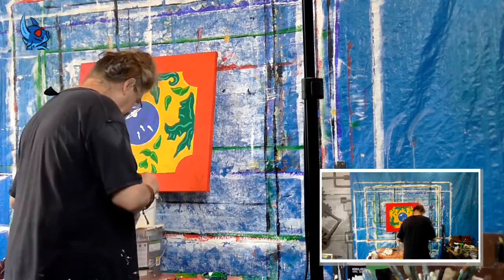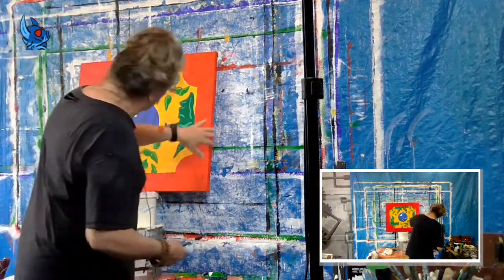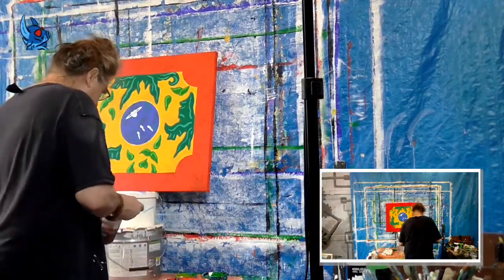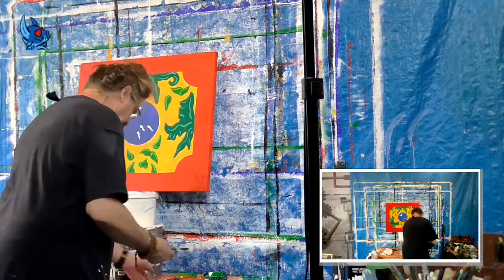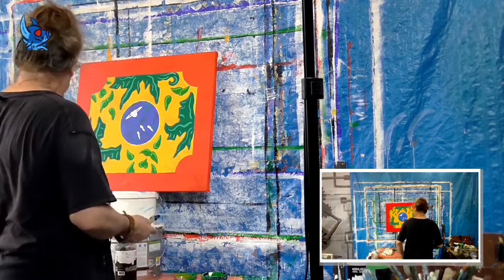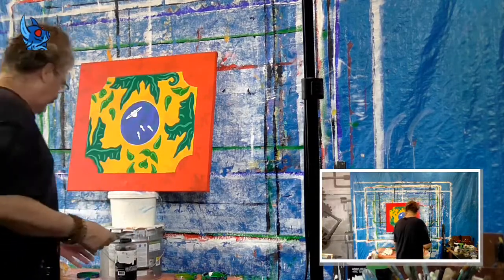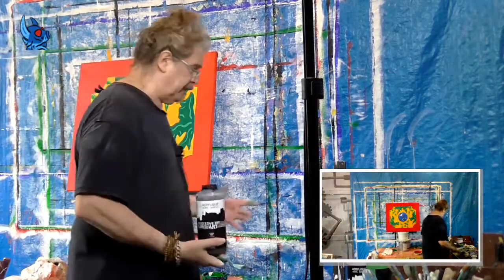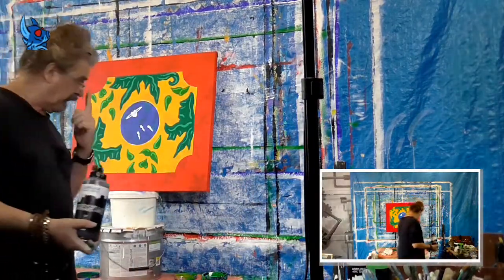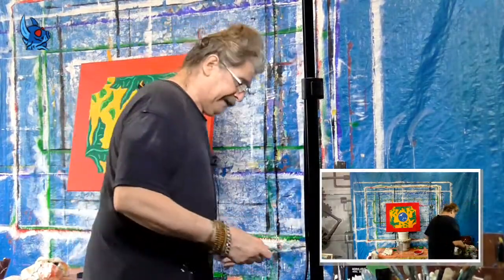And I guess I can just use this palette right in front of me. I'm going to have quite a bit of paint because I am also going to do the outside edge in black as well. I'll start off with that. Since I don't know really what dose to use, I'm not used to painting this small anymore. So I'll just start off with that. And this is one of these things where I don't have to worry, because if I run out of black paint, I'm not going to have any problems matching these colors again. So that's going to be fine.